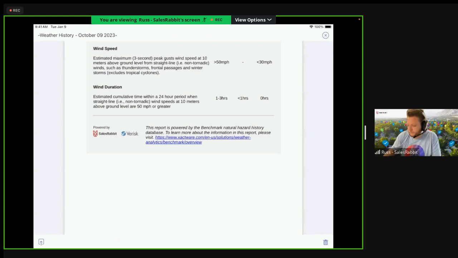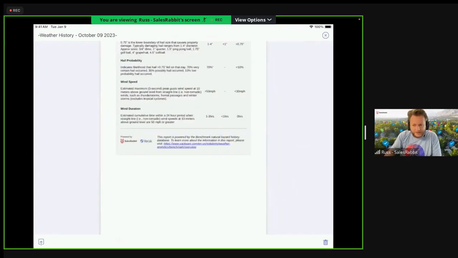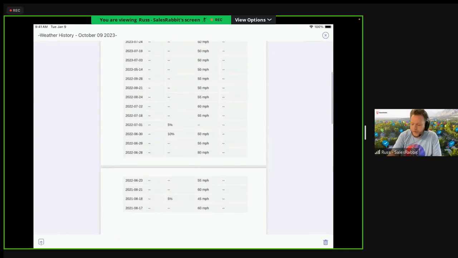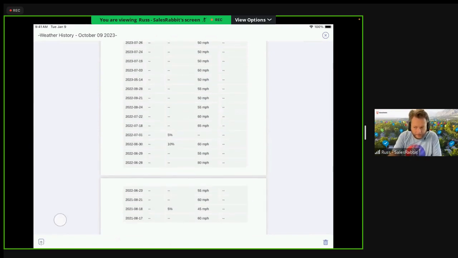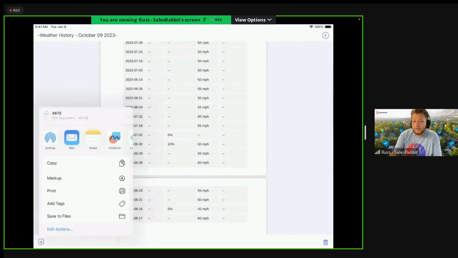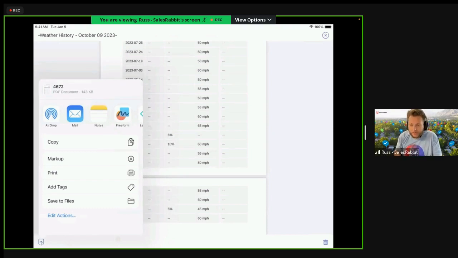All right. Now, if you ever need or want to send this file out to anybody from this page, in the bottom left-hand corner is that little piece of paper and an arrow icon. Clicking here, I can then either airdrop it to people, text it, email it, whatever I need to make it a little bit more simple. Send it straight from this little page.